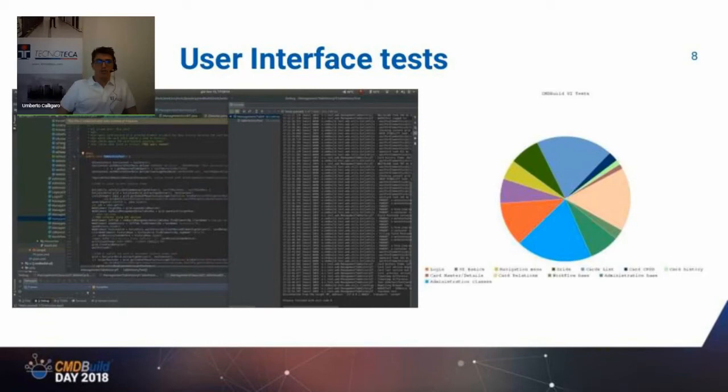They go from the simple login, trying to authenticate with valid and invalid credentials, to test error messages, to more complex tests in which changes are executed through the CMDBuild interface, and the validity of the test is determined by checking the data written on the database.